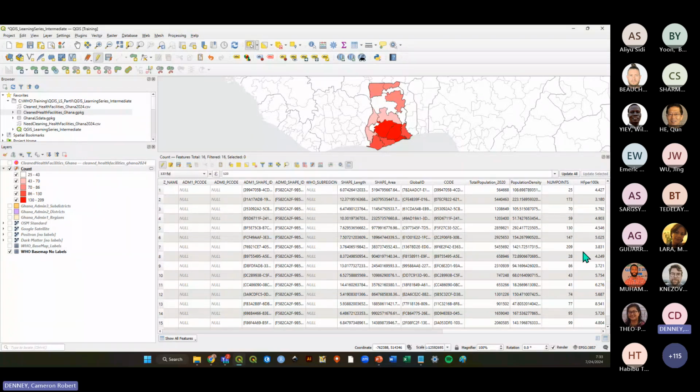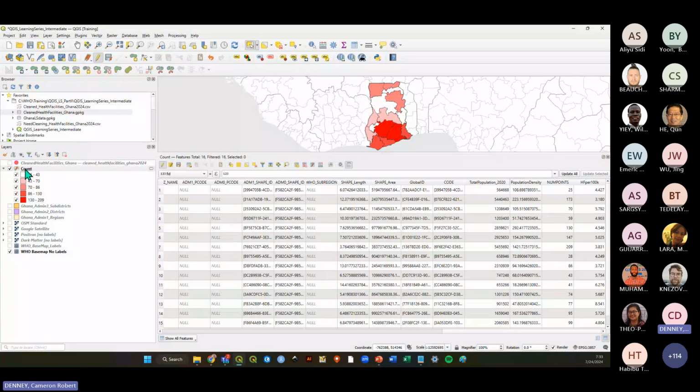So this is really cool. This is very powerful. We just did several steps of this analysis to create this really useful statistic. So we started with just population of each region. We counted how many health facilities were in each region, and then we made another statistic of health facilities per 100,000 people. Hopefully this is a good example of how we could apply the same steps to many different topics, and the result will be very useful statistics.